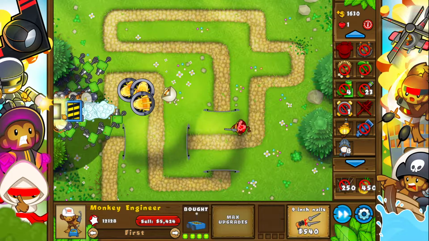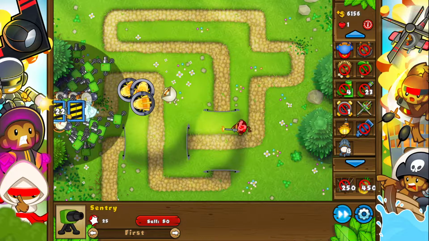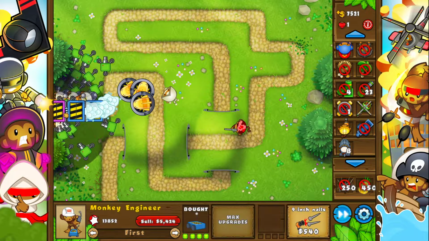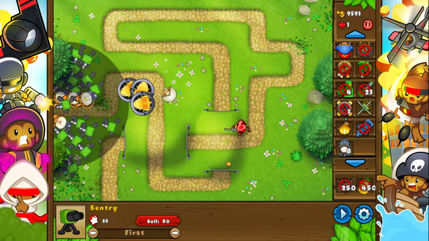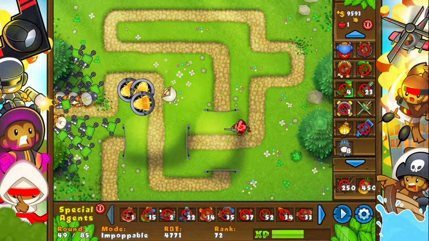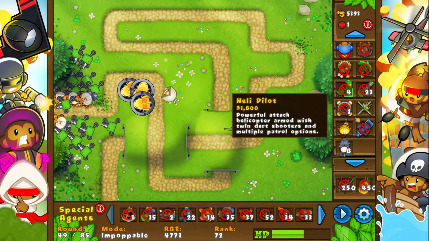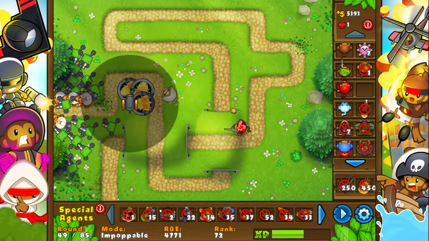Alright, just spamming here. Balloon traps, and you can see here the cash. Look at how much cash I'm earning, it's insane. Look, in just this round, I had less than 1,000 cash when I started the round, and now I have 9.5. So I was able to generate, through the balloon traps and, of course, popping the balloons, more than 9,000 cash. That's just insane.